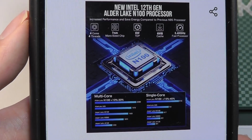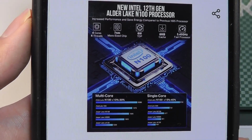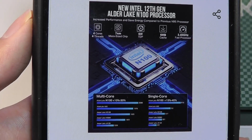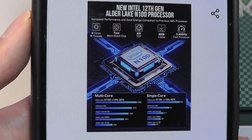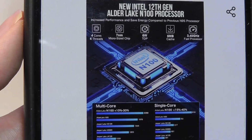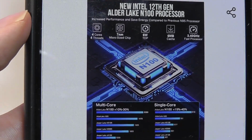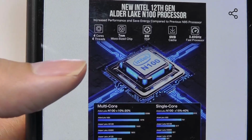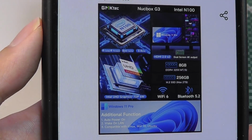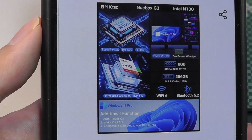As an entry-level mini PC though, it's still using a relatively low-end processor from Intel that we've been seeing for a while now. It's the 12th gen Alder N100, a spiritual successor to the Celeron chips of yesteryear. At least it is pretty energy efficient, drawing only 6 watts for the TDP, as well as the 7nm architecture. It can turbo up to 3.4 GHz and has plenty of cooling fans inside.